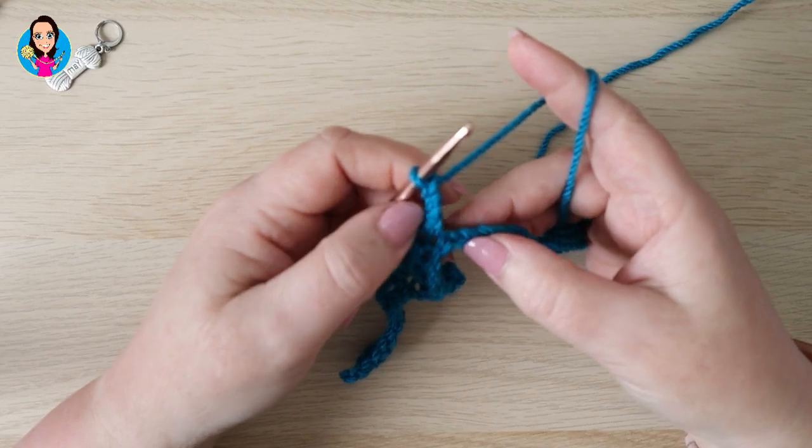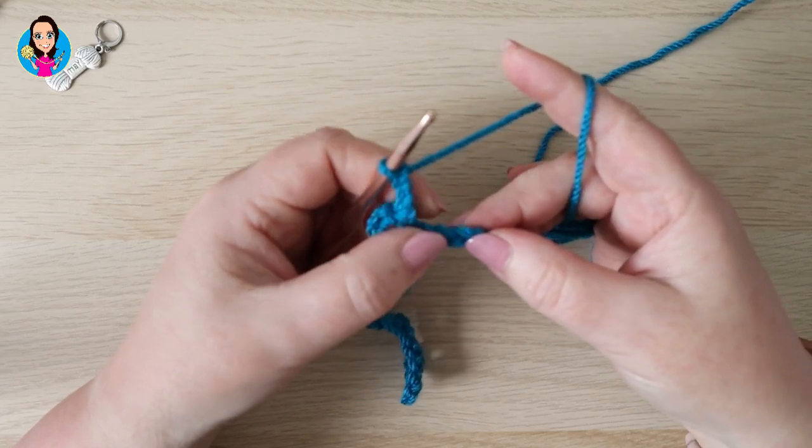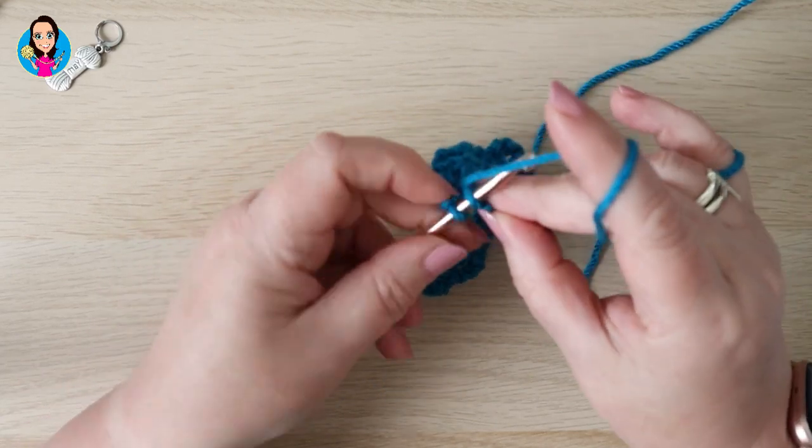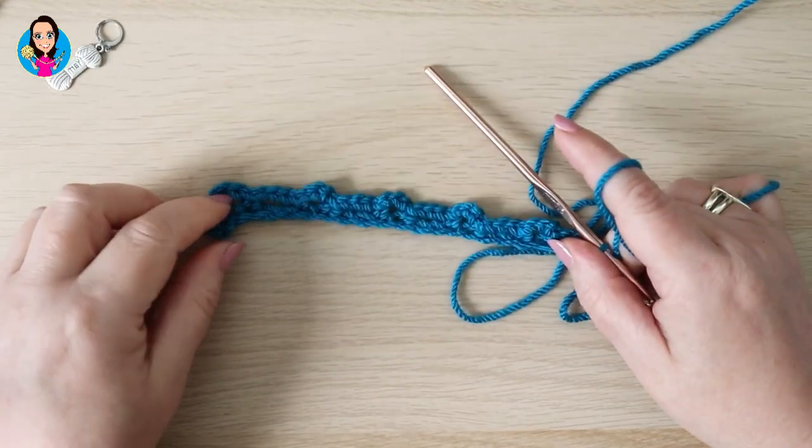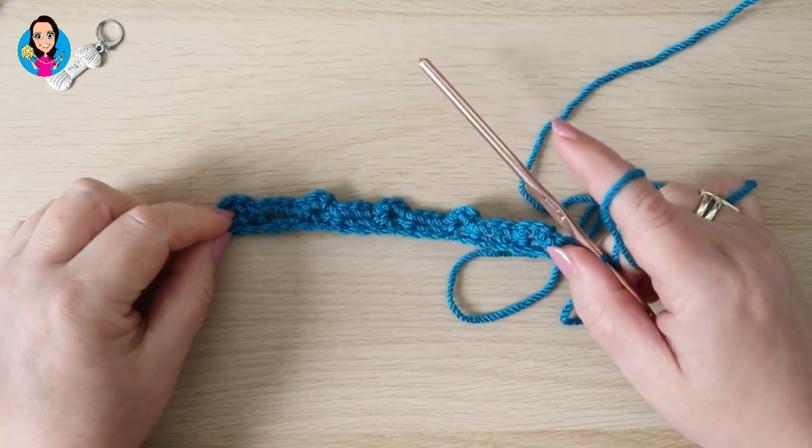So I'm just coming up to the end of my row, so I've chained 3, I'm skipping 2 stitches and double crochet in that very last stitch. And that is row 1 complete.